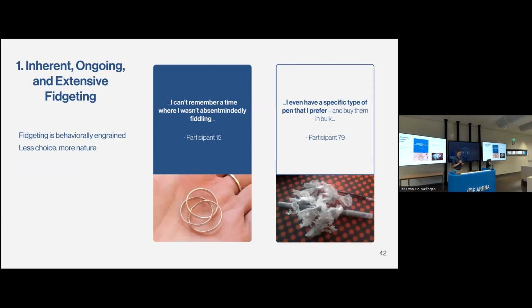And I don't want to claim too much, but it's almost in people's DNA. People talked a lot about how they didn't have a choice here. They can't remember when they didn't fidget with something or fiddle with something or whatever word they chose to describe their behavior. And the one participant over here even buys pens in bulk such that he can destroy them on his business trips. And he needs to buy them in advance because he needs to have them with him. And this is the type of embedded behavior we see with fidgeting. That's how important it is.